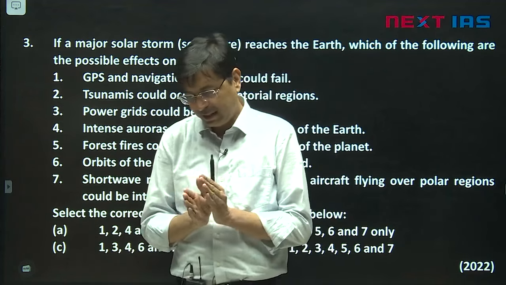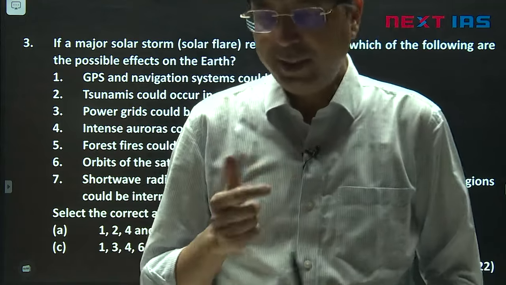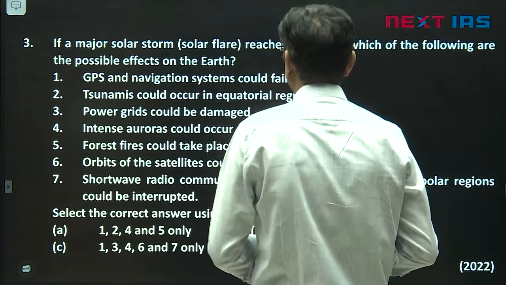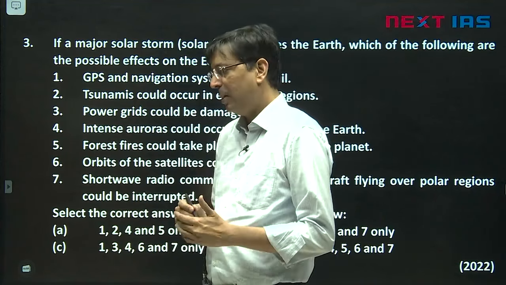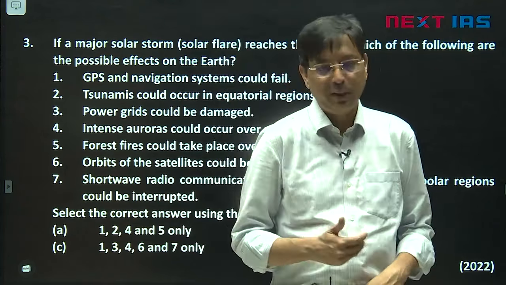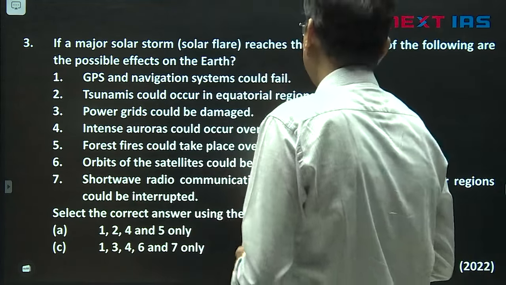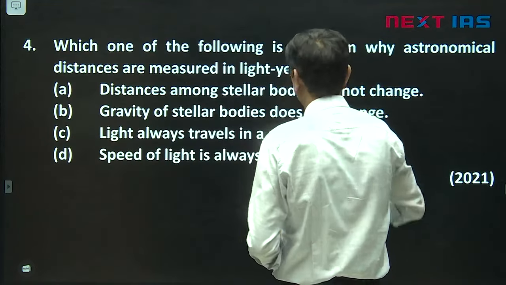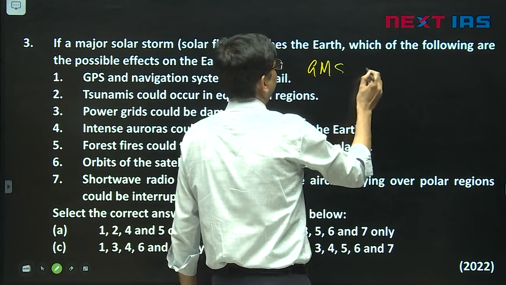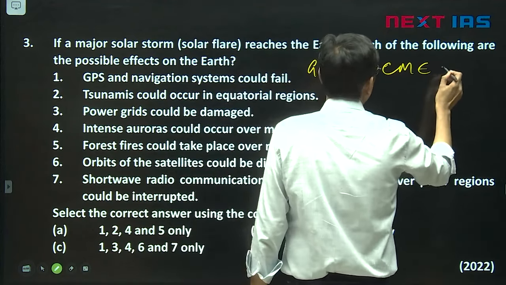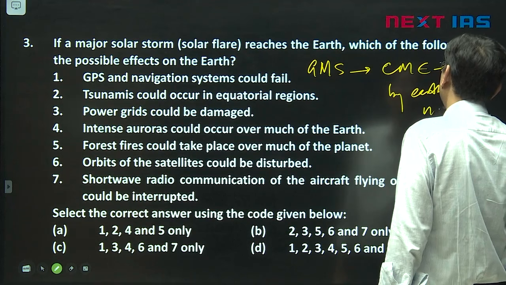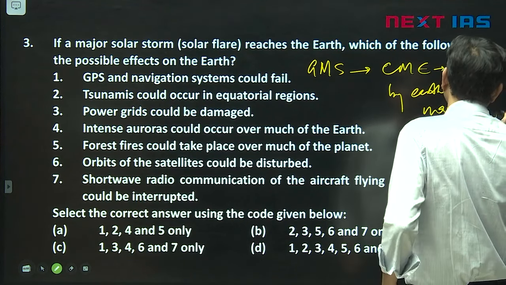One of the things is that the earth's magnetic field deflects the plasma. But at some places where the magnetic field of the earth is weak, this plasma can penetrate the magnetic field. And if it comes down, it is going to damage the pipelines, going to damage the communication system, going to damage the power grids. This is basically about the geomagnetic storm, which is because of coronal mass ejection which is deflected by earth's magnetic field.